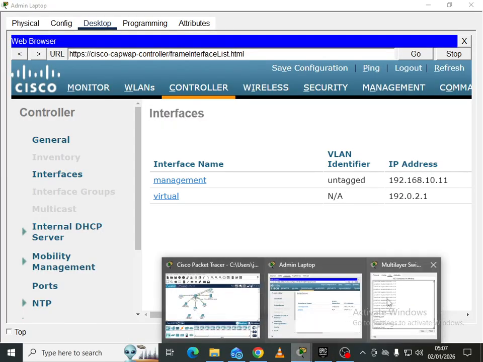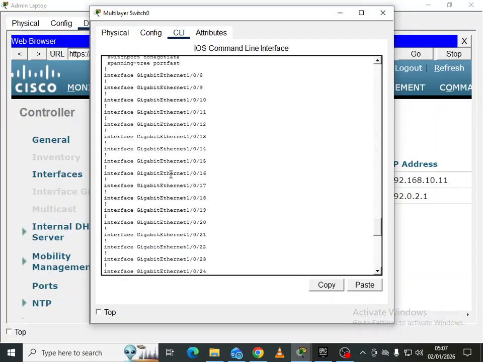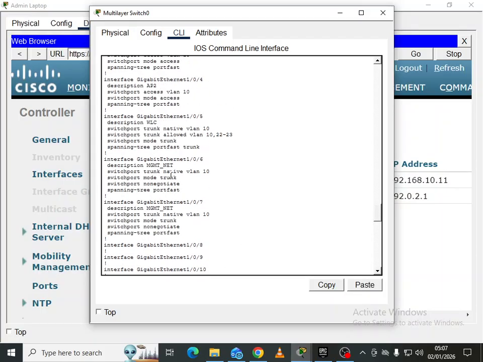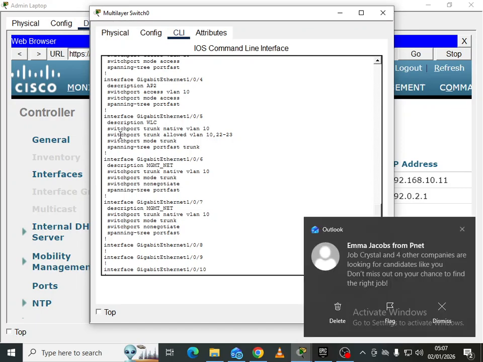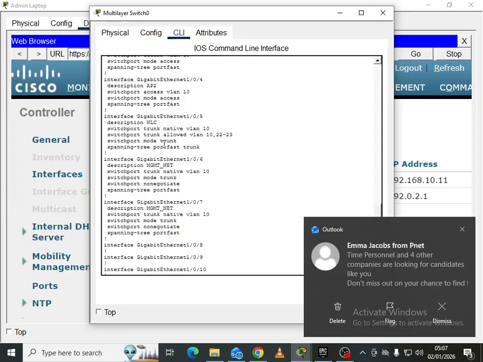It's gigabit one. Okay. VLAN 10. Okay. Trunk. And it's port fast. Okay, I see.